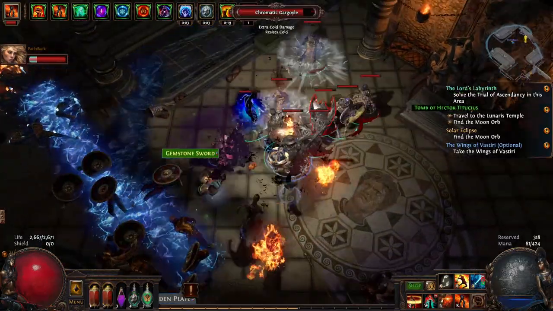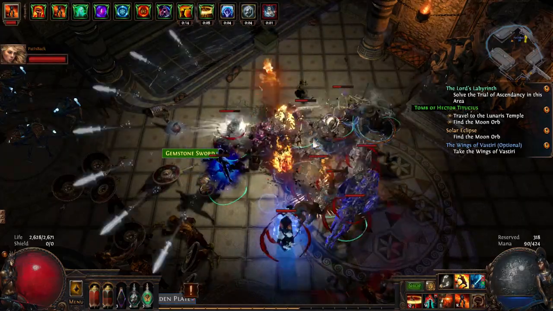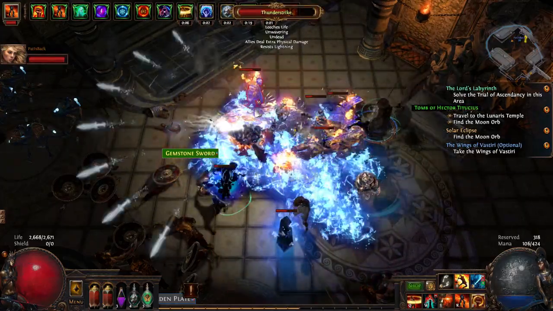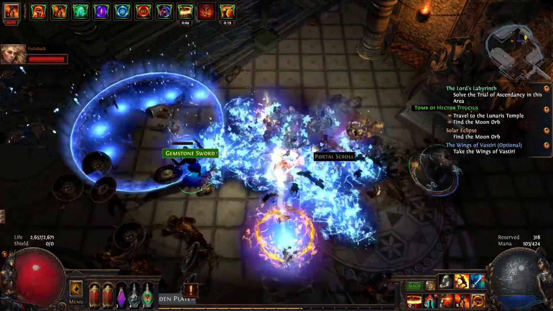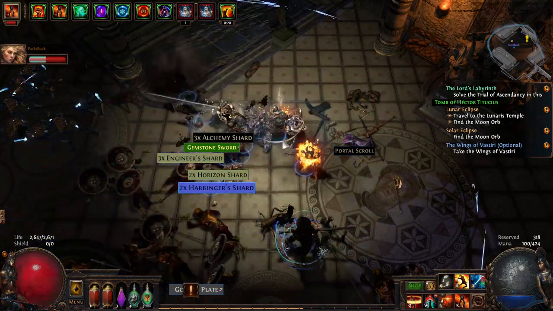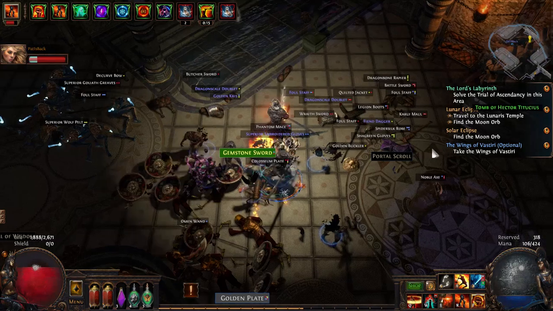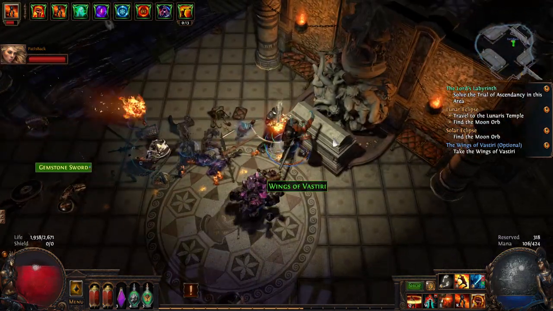Can't wait until I stop getting stunned. Is it really 6x though? I think we just killed the boss of this area, and then the Harbinger is actually much more trouble. Well, it's not that the Harbinger's more trouble, it's that the Harbinger lasts longer. I guess so. Alright, Tomb of Hector.